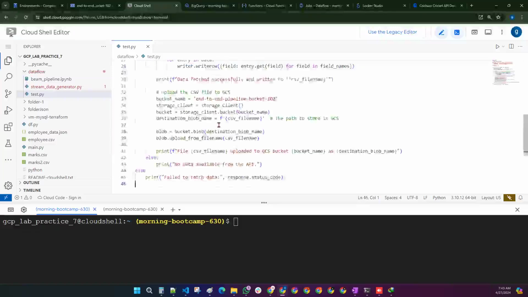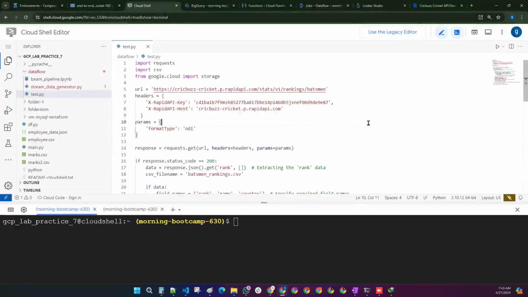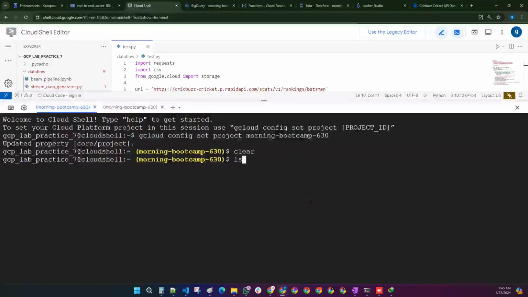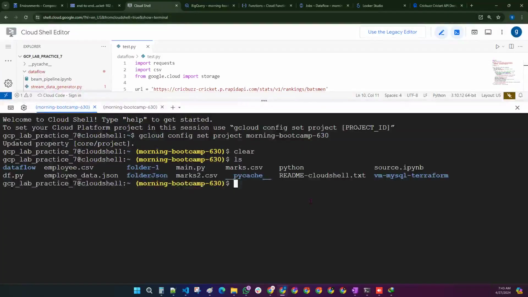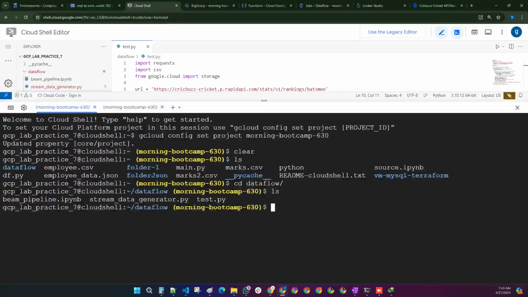So this is how the code is here, right, sir? Control S, and I'll open the shell here. Let me click on ls. We have that code in the dataflow folder. You can create it anywhere, guys. I might have created it in dataflow. So cd dataflow, and that code test.py is there. It is a Python file, so I want to run it with the Python 3 interpreter. Python 3 test.py, I'm going to run it.